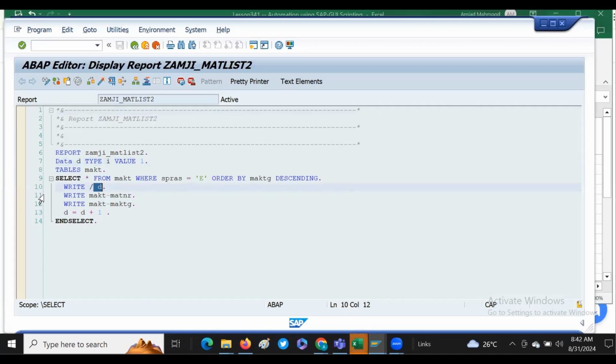The SELECT has a loop, SELECT and ENDSELECT, in which each time it encounters one record, it generates a number. At the moment it has 1 as a start, so 1 will be printed and a new line will be fed.